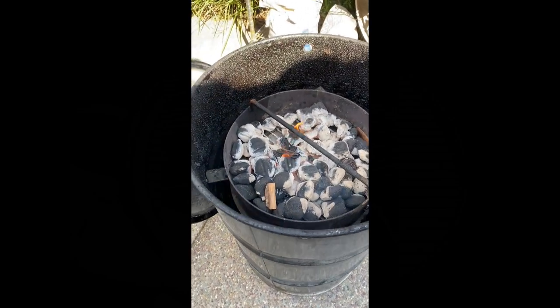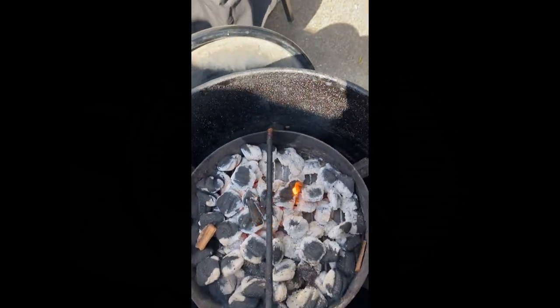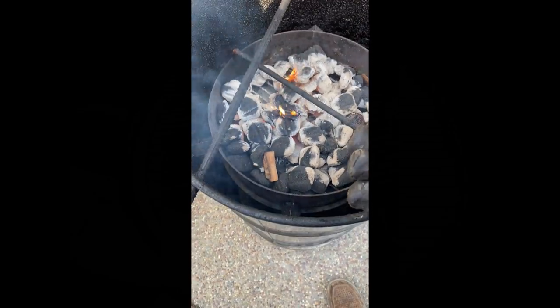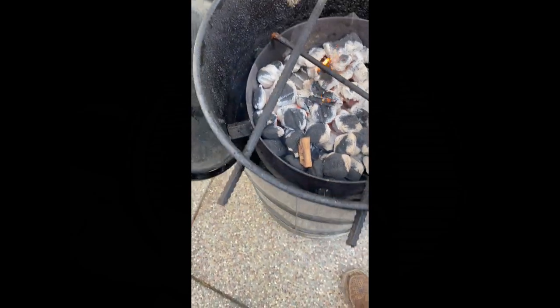I'm going to take a poker and work the charcoal around just to get it flaming up hotter, because down in the smoker it's a little bit timid. Putting back in the rebar, which supports the hanging meat, but here we end up setting the grill on top of the rebar.